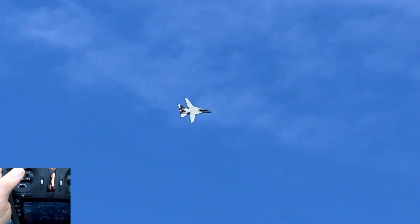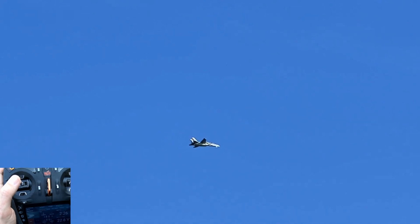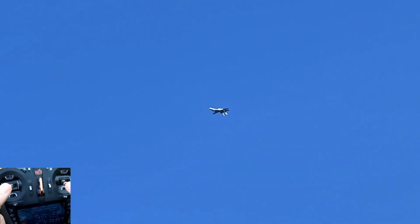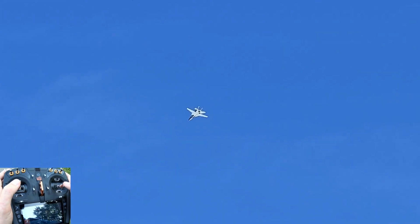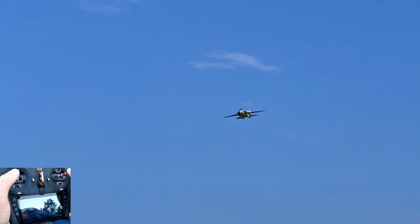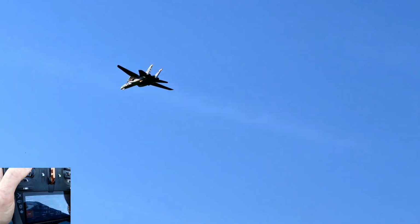Trying to avoid going over Tony's head there. I'm sure he appreciates that. 22.18 volts. This thing is very agile. It just needs that X-Fly motor upgrade. So we've got to make sure this thing survives until that point. And then we can really see it haul some serious ass.